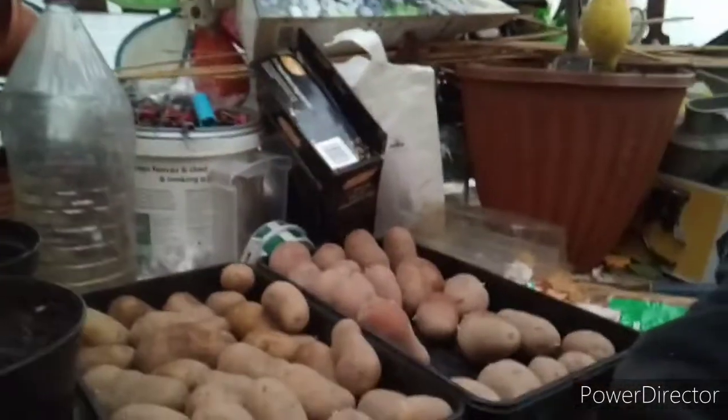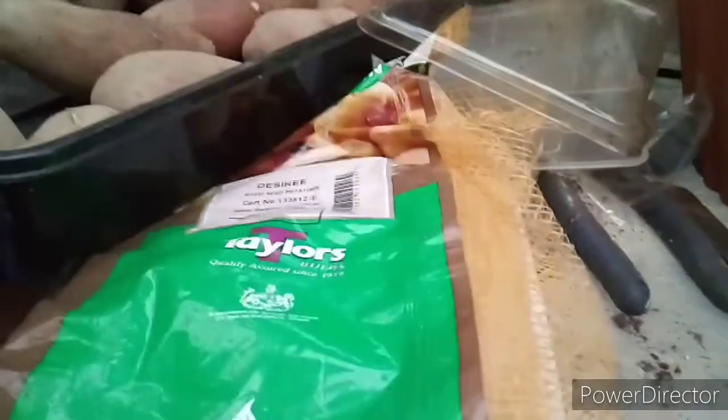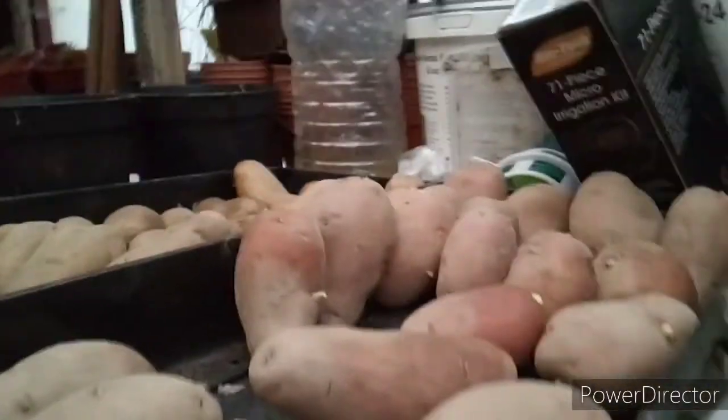Right, I've just got them all out into trays. Spin you round. This tray here is Charlotte, second earlies, but I'm going to put them in pots this year. And then there's the other tray there of Desiree, however it wants to be pronounced. So yeah, I've just thought I'd get them going, because time's ticking on now.